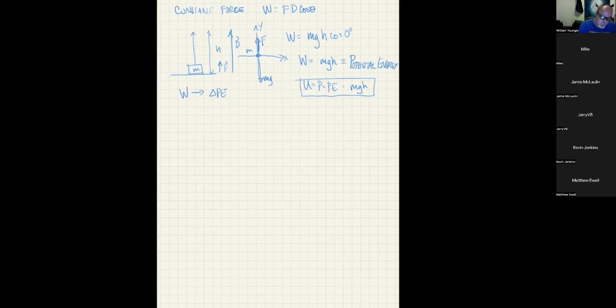We can say, well, what is this new quantity called work? And what is this new quantity called potential energy? What kind of units do they have? Well, the fact that work gave us a potential energy tells me that work and potential energy have the same units. And in fact, the unit of this work quantity is the unit of the force times the unit of the distance times the unit of cosine. And remember, trig functions don't have any units because they're ratios of sides. So it's like meters per meter. So in this case, we get a Newton times a meter.